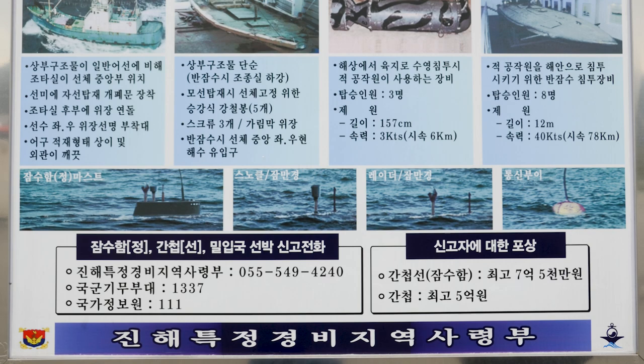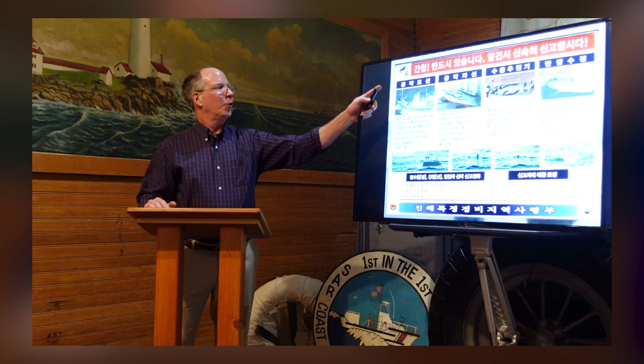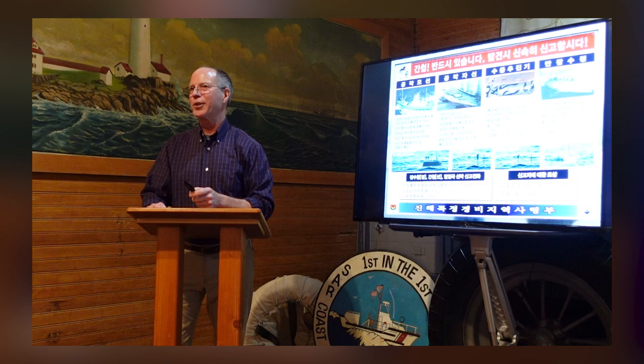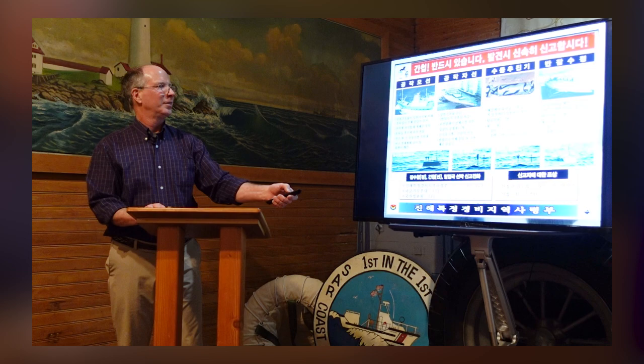So this is a fascinating thing. I'm sure they still have them, but even about 10 years ago, you'd see signs like this by each beach. And this is cluing you in on North Korean vessels to keep an eye out for and to report them if you see them. So they're always on guard. And there we are sailing. There's the ship in the shipyard.